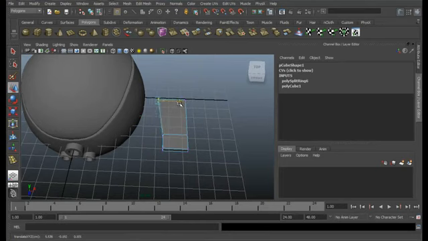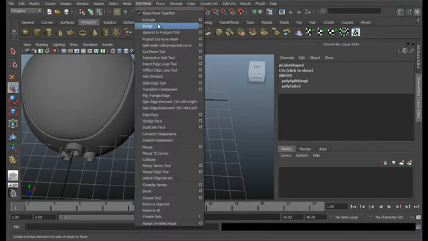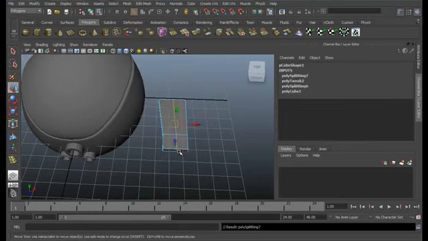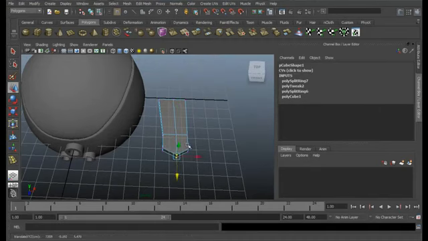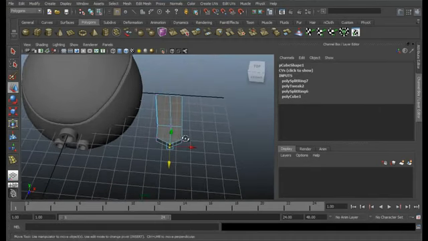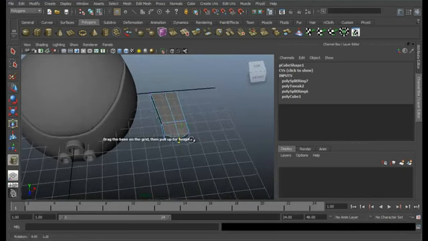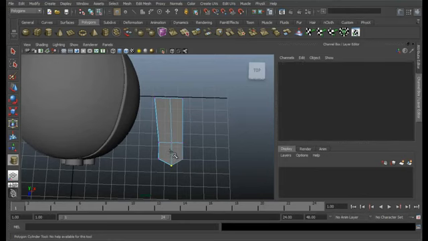Go ahead with your imagination. There are no rules to make. Whatever I make, you can do whatever you like. You are free over here. Something like this. Okay, and then just add a cylinder over here.